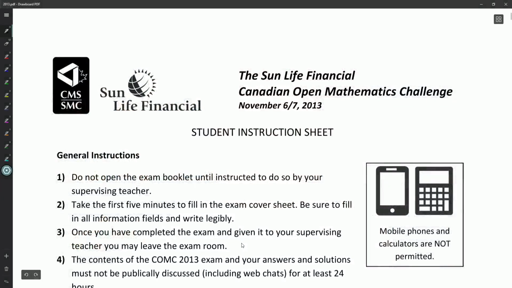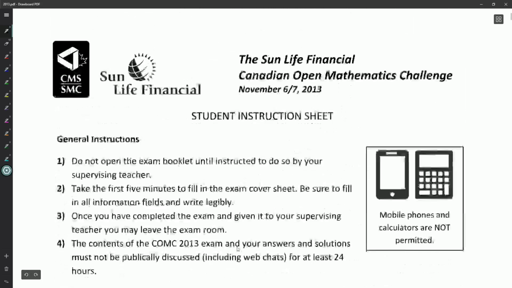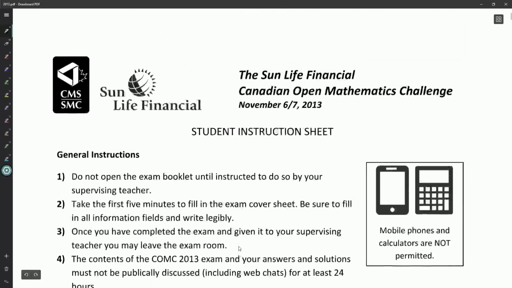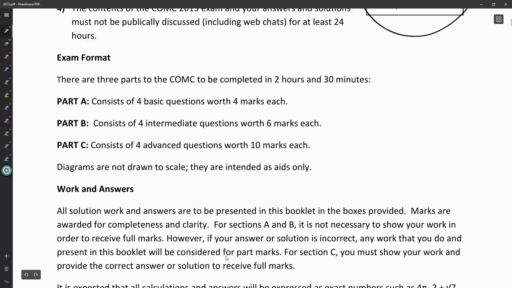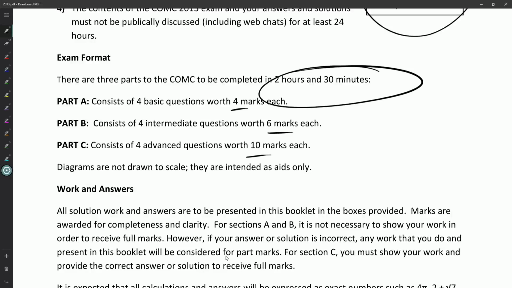Now let's take a look at our contest. 2013 paper. So I think in the early years they were always sort of shifting up exactly what the instructions looked like. A few things to note. I'll let you read all the instructions, but important things to know if you're going to try this out on your own. No calculators allowed, so turn your calculators off. It's always a good idea to be aware of the marking scheme on a contest, so you know what to focus on, as well as a time limit. If you do want to follow my advice, print out the paper and try it for yourself. Put a little timer for 2.5 hours. If you give yourself a whole day, of course it makes sense that you could get all the questions, but can you actually do it in 2.5 hours?